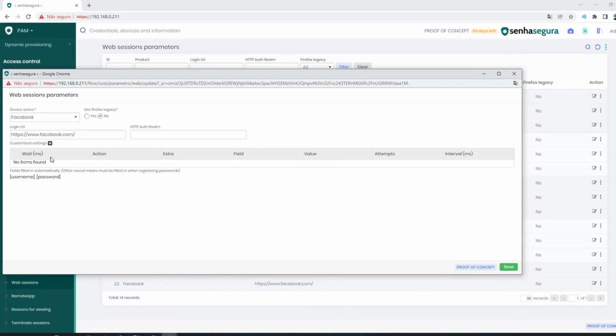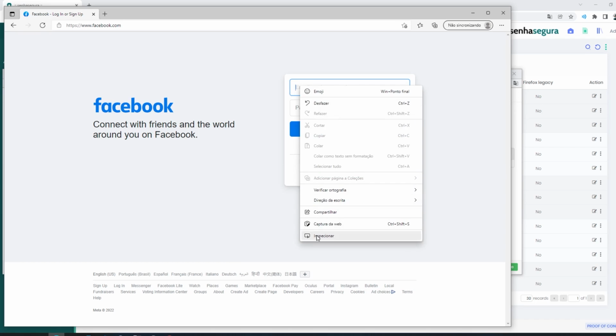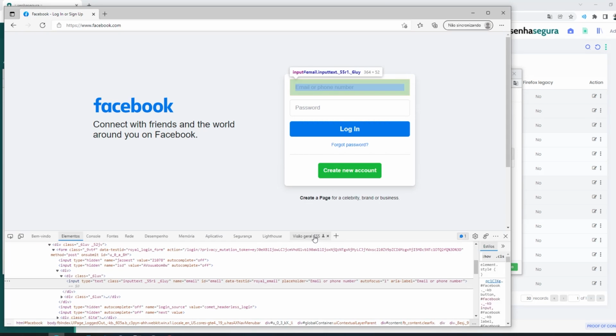But what are some of the parameters we can add to it? These are the elements required to fill in the username, password, and action button. To understand each parameter, right-click it and go to Inspect. Another option is to simply press F12. The email field is an input, and it has type, class, name, and ID. All of those are important to us. We can create a new parameter using any of those elements. I will use the input name in my example.